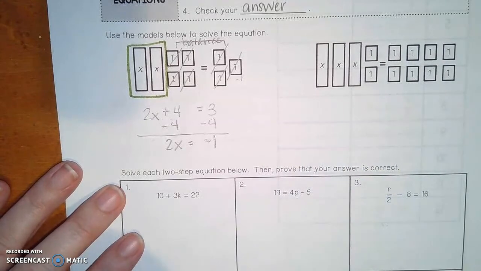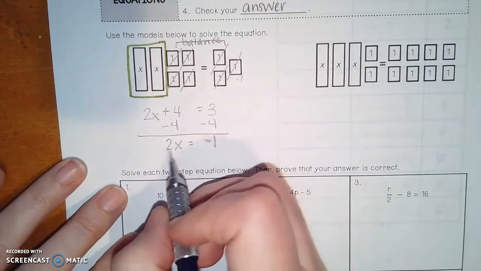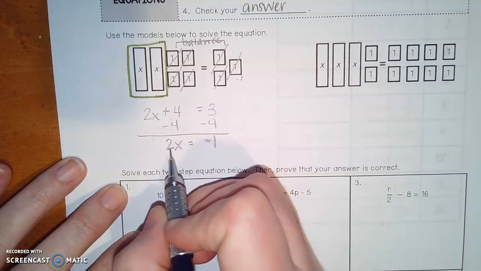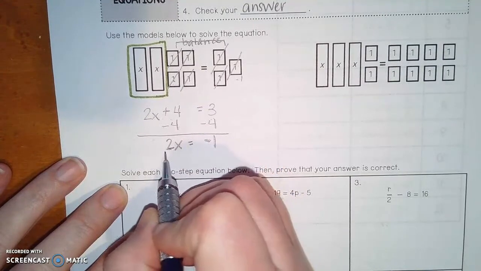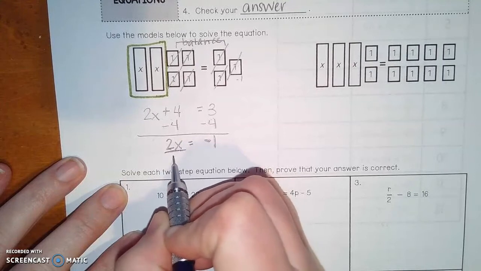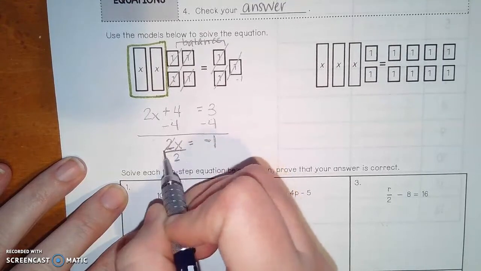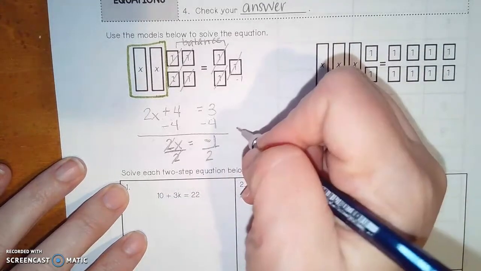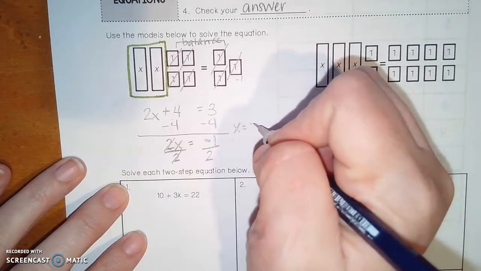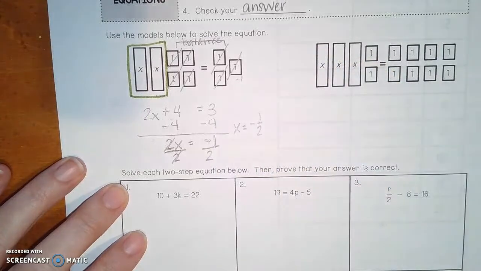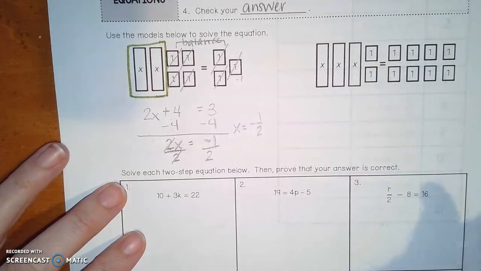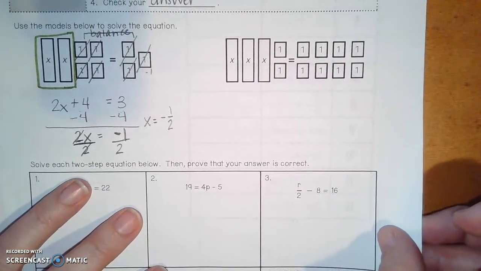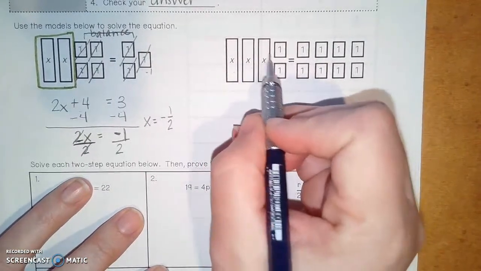But I still haven't isolated my variable because I have the coefficient of 2 attached to it. So to undo multiplication, I'm going to have to divide, and I'm going to divide by that 2, and 2 divided by 2 is going to be 1, and I'm going to divide this by 2. So then my answer ends up becoming x is equal to negative 1/2, right? So looking over here again, we have another diagram. We can see that we can combine like terms.